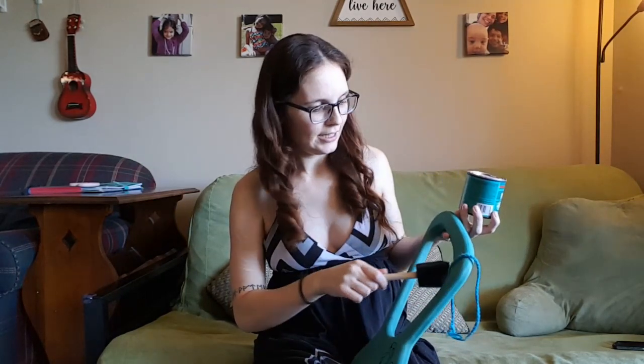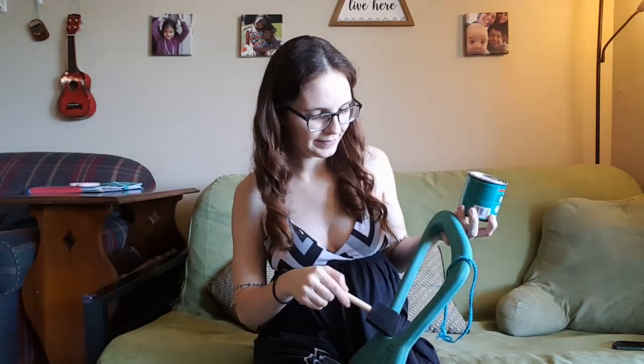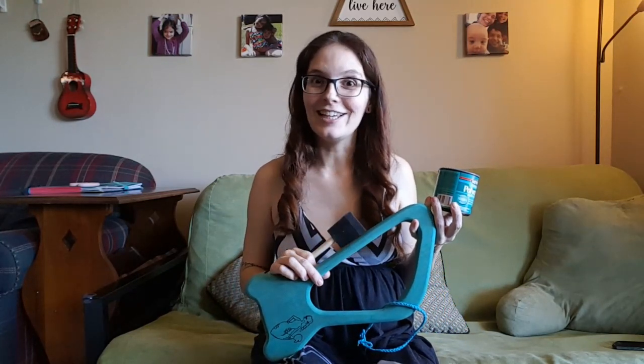Hopefully it will hold up pretty well. We'll see. And then I just got a simple little sponge brush. I went with kind of a medium size to get in those little corners that are on the tops of the lyre. So I'm going to go ahead and do a few coats of that, and then we'll see how she dries.